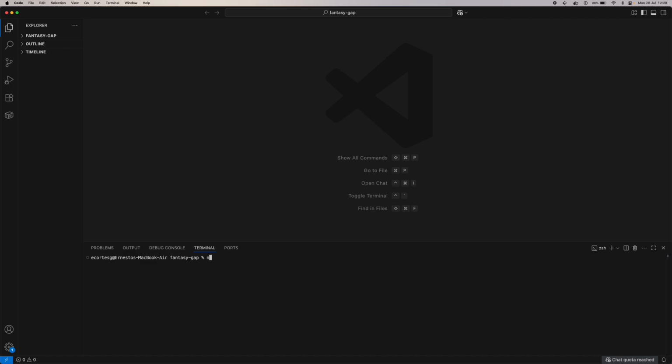So first let me run npx create-next-app@latest, and here I'm already in my project folder, so I just pass a dot, yes for TypeScript, yes for Tailwind, yes for the source directory, app router. Would you like to use Turbopack? Let's go with no. Okay, so let's just wait for it to install.